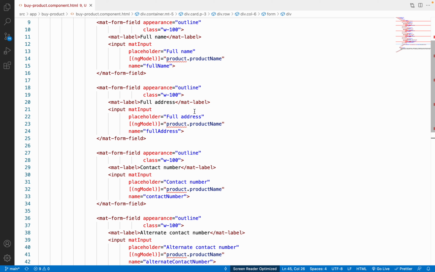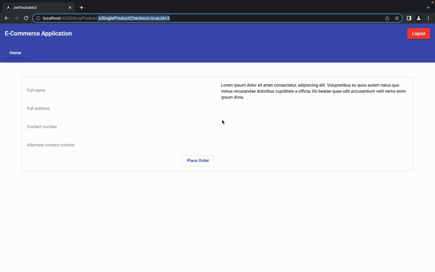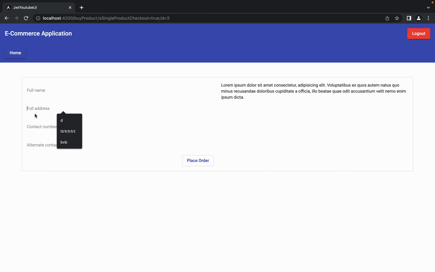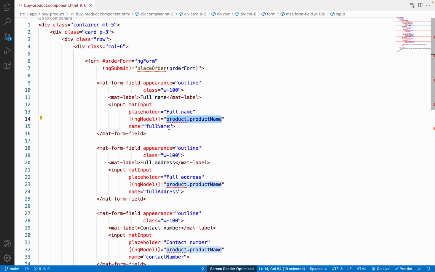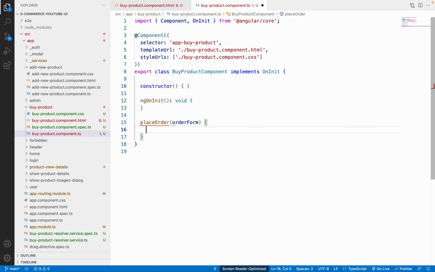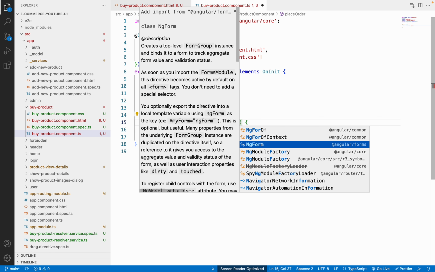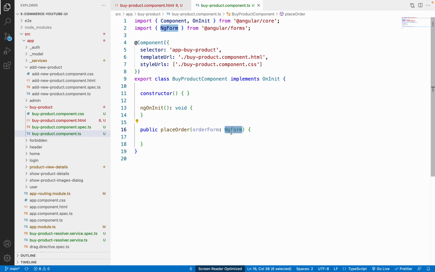And now let me save the changes and let's see what we are able to see on the Google Chrome. Over here we are getting the error, so I think we will not see anything on the Chrome, but okay, we are able to see the partial output on the Chrome. So first of all we have to work on these particular errors. Let me create one method called place order in the TS file. So this will resolve our first error. Let me use public place order, which will take one input of type ngForm, like this.